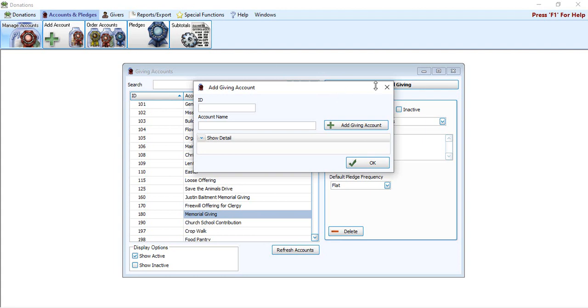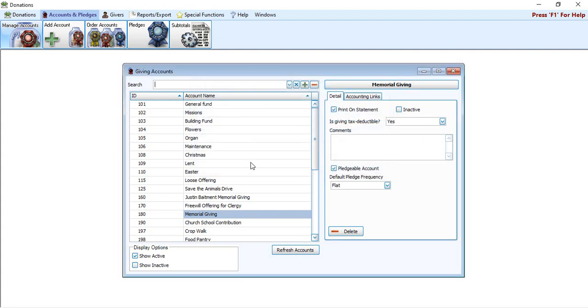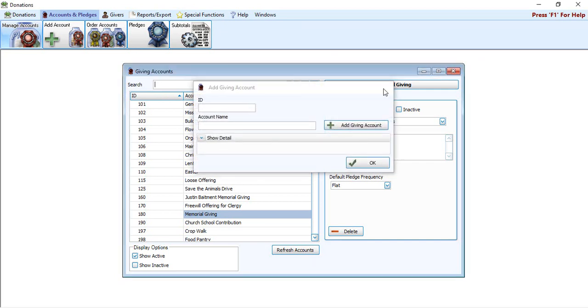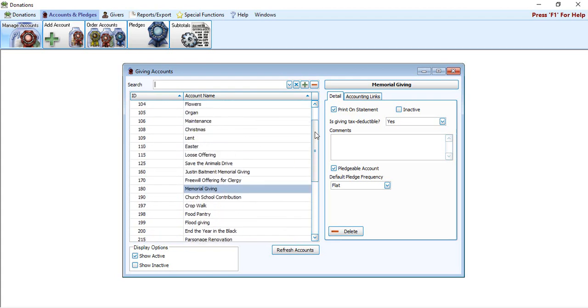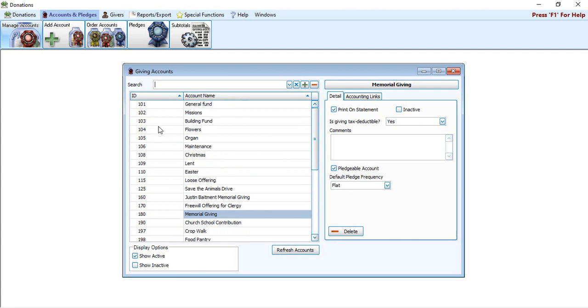One of the benefits of coming through the giving account screen and then coming up to the Add is that this screen first allows you to see what IDs are available. So you cannot create a new account that has the same ID as an existing account. No two IDs can be the same. So it's beneficial to come in here and scan through your IDs first, see what numbers are available, see where you want that new account to fit within the ID, again, if you're using IDs. So I like to tell people, come in here first, see what IDs are available, and then do your add.